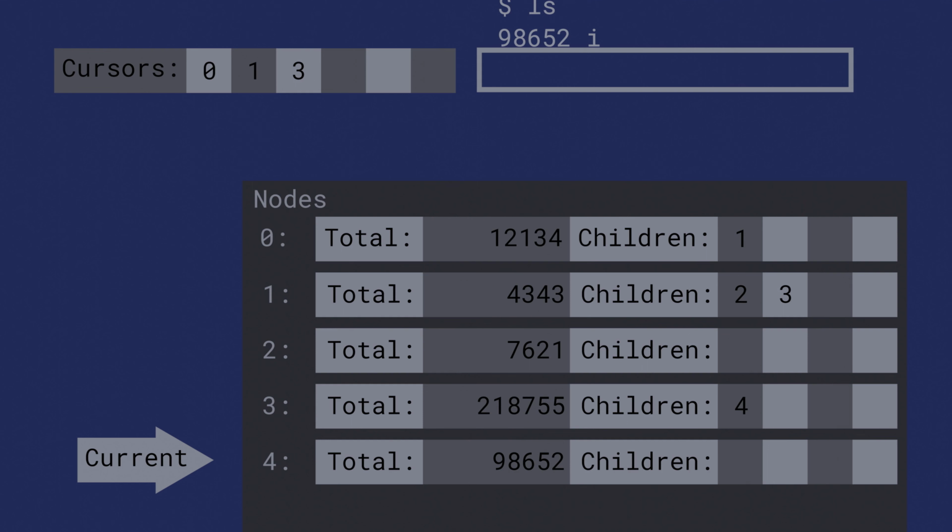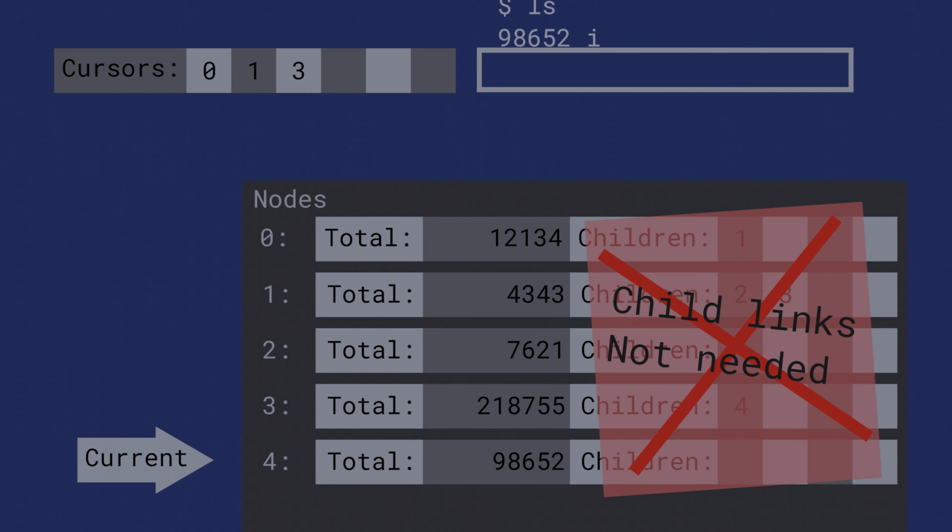A little while after getting all of this working, I discovered that I don't actually need to understand the hierarchy of the file system at all. I don't need any of the links between nodes. The only reason I had them was so I could recurse across the tree structure after I had parsed it. But actually, I can do the operation that requires recursion during the parsing step. I just add the size of each child node to the parent node whenever I find a cd dot dot command. This means I never need recursion for this task at all, only iteration. Perhaps at some point I'll implement this optimization in my code, but for now this is a missed opportunity.